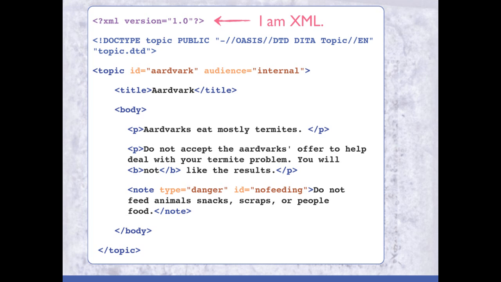This next thing, that doctype, says, hello, I am a DITA topic, and my structure definitions live at that location with all the forward slashes in it. Again, this is something you generally just drop into your topics and don't worry about too much unless, of course, it's broken, and then it's no fun at all. But generally, those first two lines are just there. No worries.